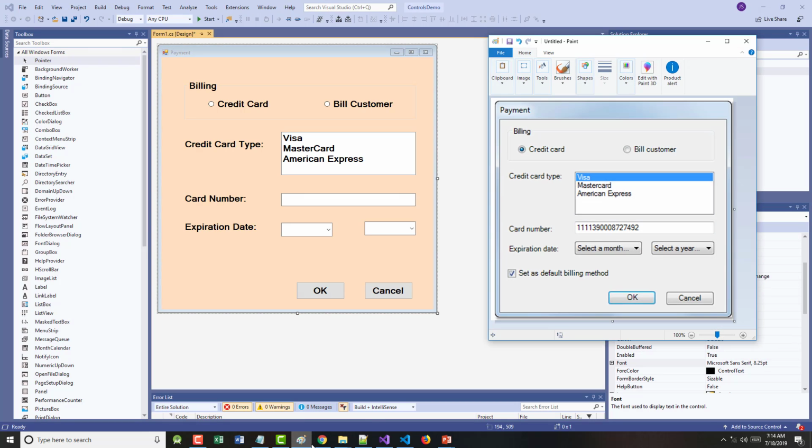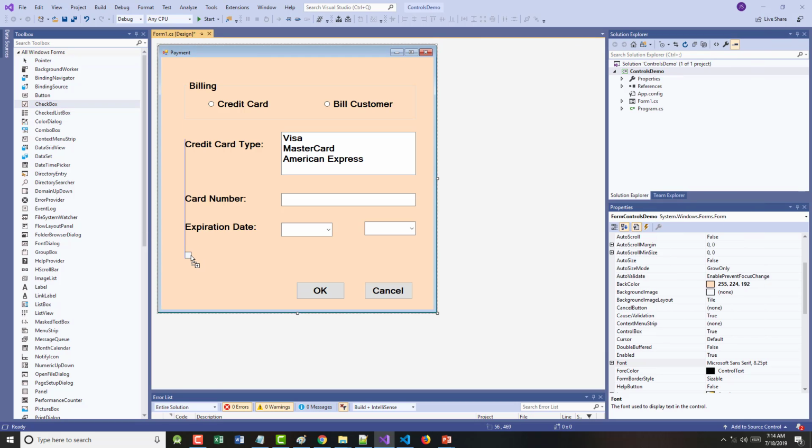Again, let's compare it with our master here. So the only thing that I have left to do, as far as I can tell, is to put in the checkbox here and have it say set as default billing method. So let's grab a checkbox, put it in here. All right.